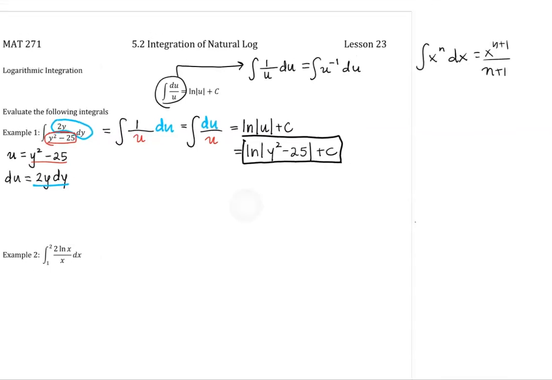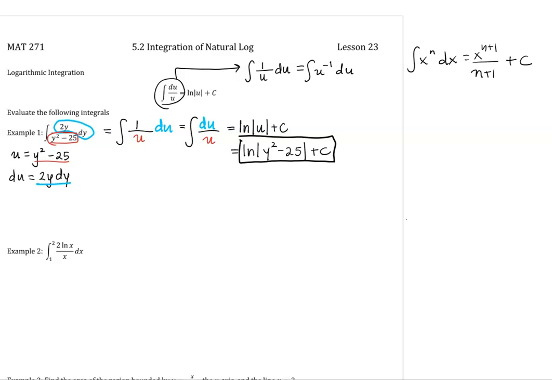Let's talk really quickly about why that does not work for this one and why we have this specific rule. If we increase the exponent of negative 1 by 1, the new exponent on it will be 0. So we will have u to the 0, and then we would be dividing by 0. And this is a very big no-no. So even if you're tempted when you see something like this, if you think, oh, I'll just rewrite it with a negative exponent, and then I'll use this rule.